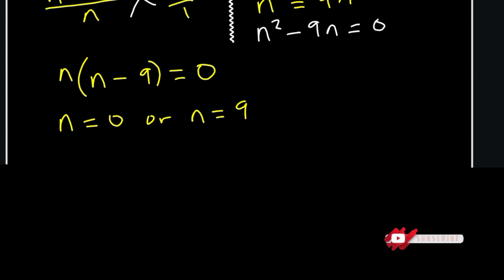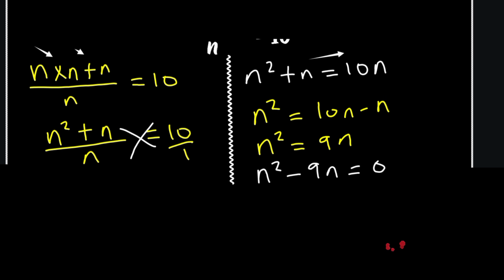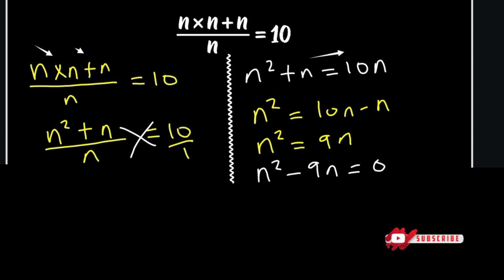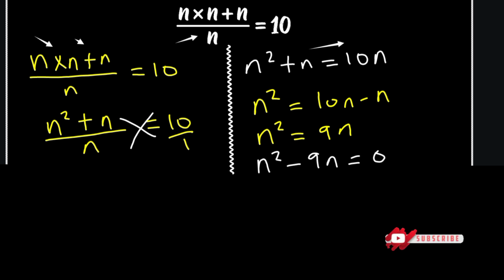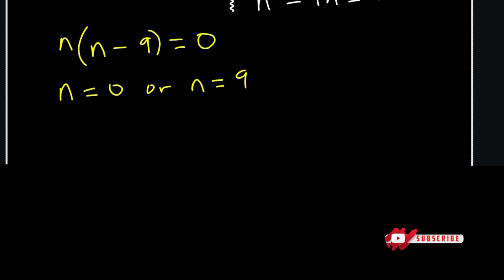But then there is a mistake that a lot of people will make. If we check back at the equation given to us and we try to substitute n equals 0, you find out that we are going to have an extraneous equation, because then we have 0 divided by 0, which is not mathematically valid. Due to the domain of our equation, it means that n equals 0 is not a valid solution, guys. The only valid solution is n equals 9.